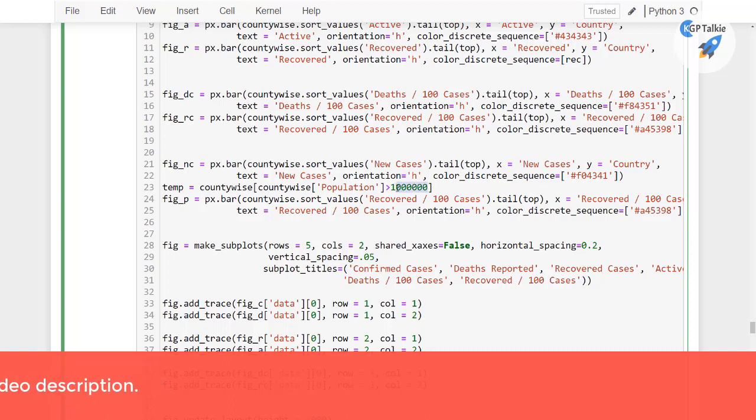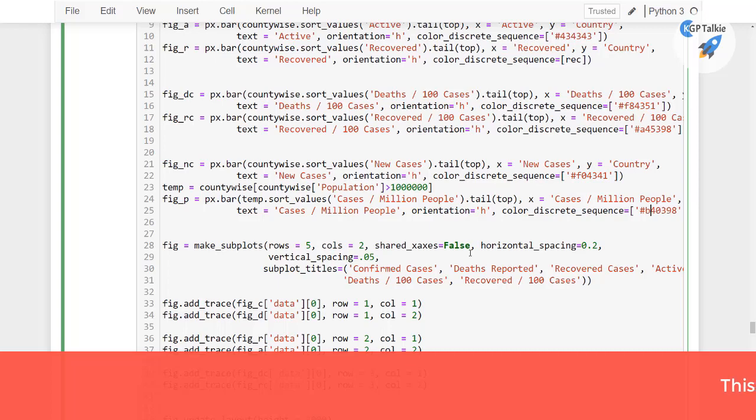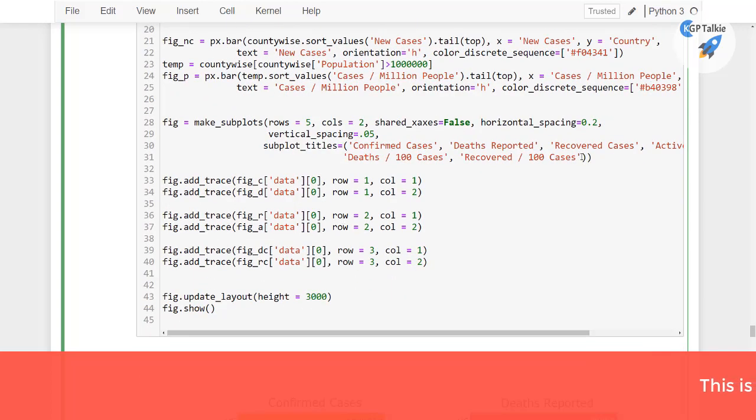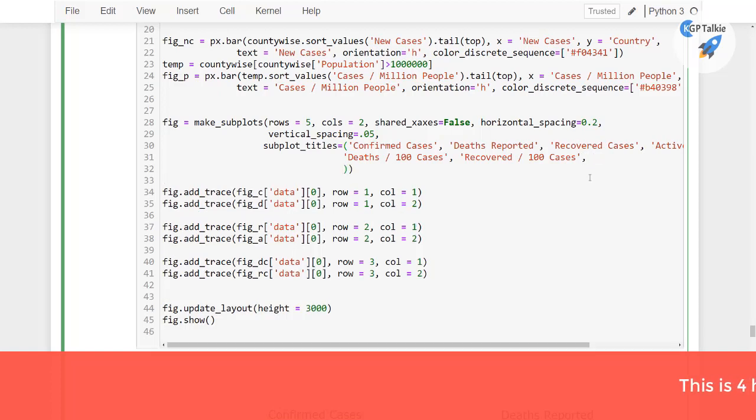So the countries which have a population more than 1 million, we are going to consider only those countries, and then we are gonna put here a temp sort values based on the cases per million people, and then the x-axis is also going to be the cases per million people, and the text is also going to be the cases per million people, and I'm just gonna create some random values for a color, and then finally we are going to add the first cases per million people, and before that we had the new cases.